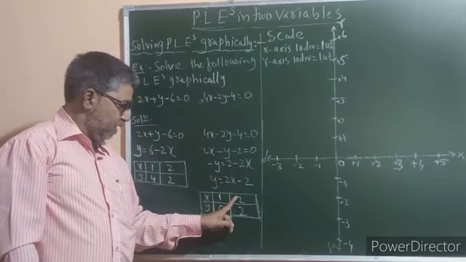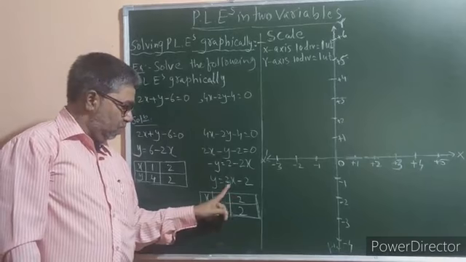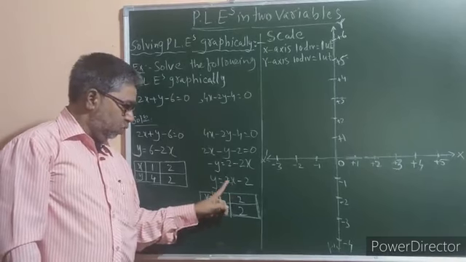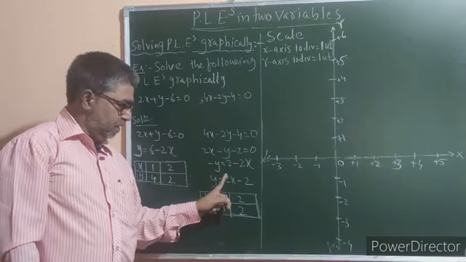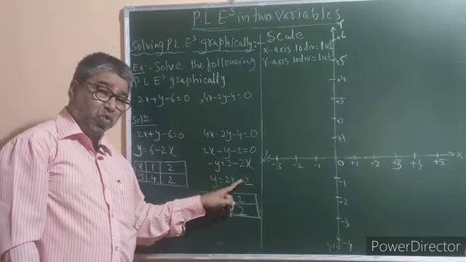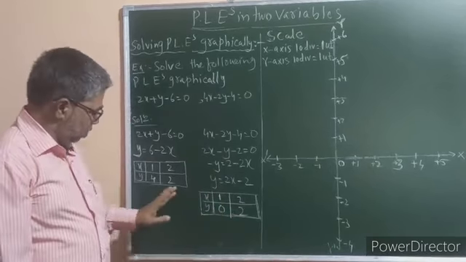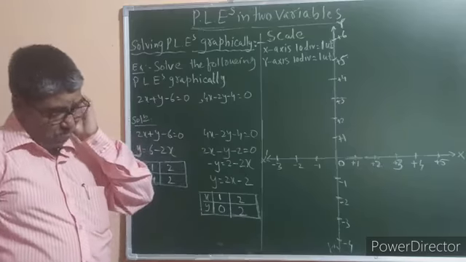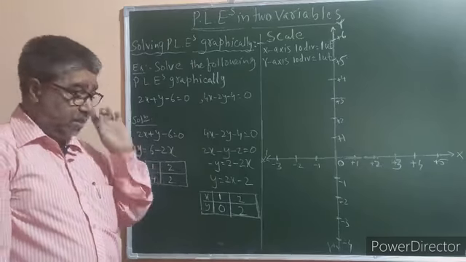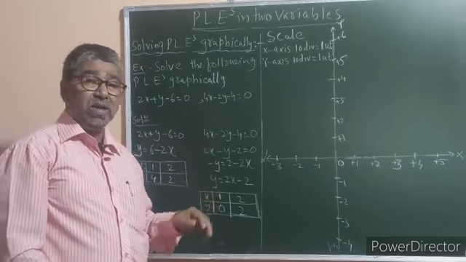Now consider the value of x as 2 by replacing this x by 2, 2 2s are 4 we are getting, and if we subtract 2 from 4, 4 minus 2, the value of y will be 2. Now in this way we have completed the calculative part. Let us plot these points onto the graph sheet.